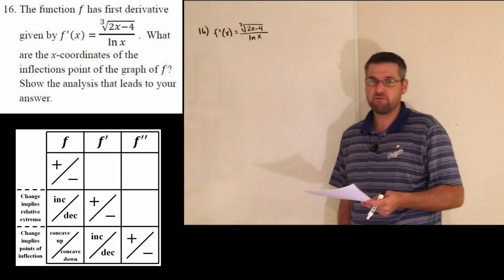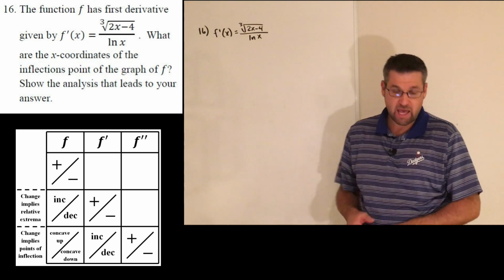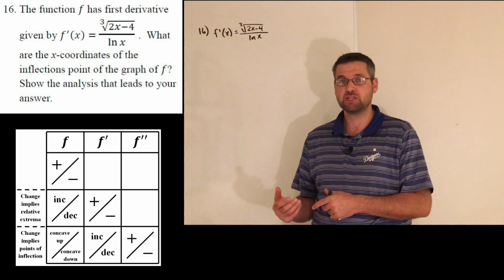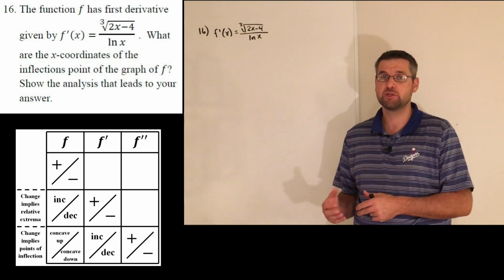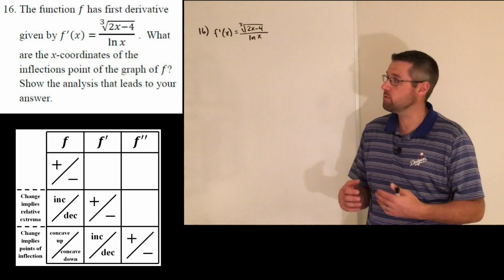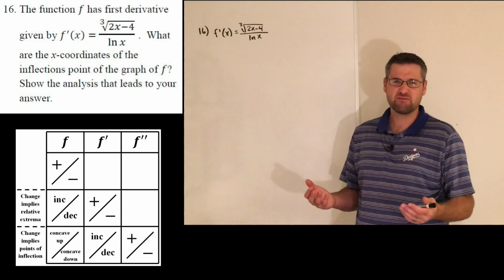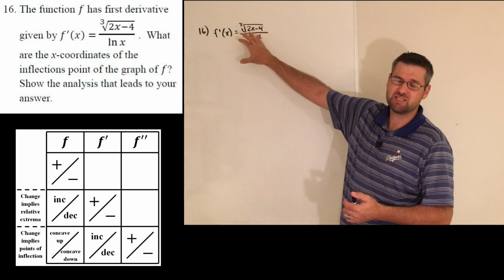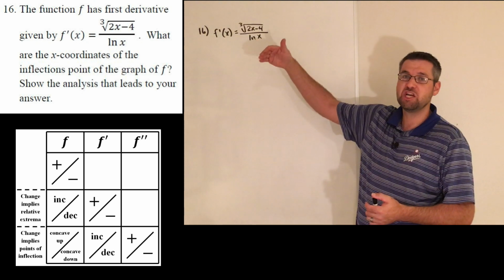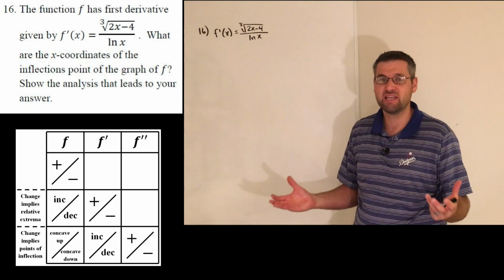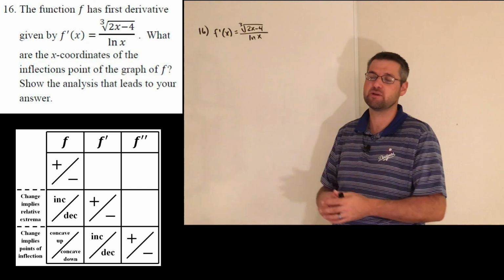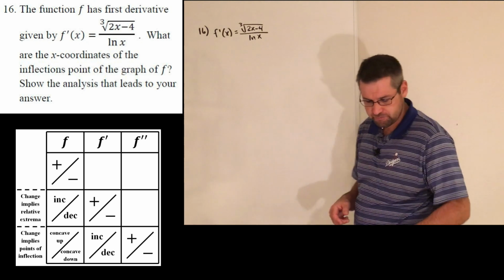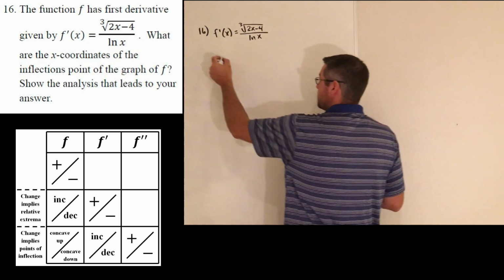Well, points of inflection for f occur when f changes concavity, which implies that f double prime changes signs. Since we're working through this analytically, we can't justify where f prime is changing direction by just looking at the function itself. So we have to look for a change in signs, and that's usually where we have to justify anything anyways, unless we're given a graph of something specific. So we're looking for when something changes signs. F has a point of inflection when f double prime changes signs. So I'm going to write that down.